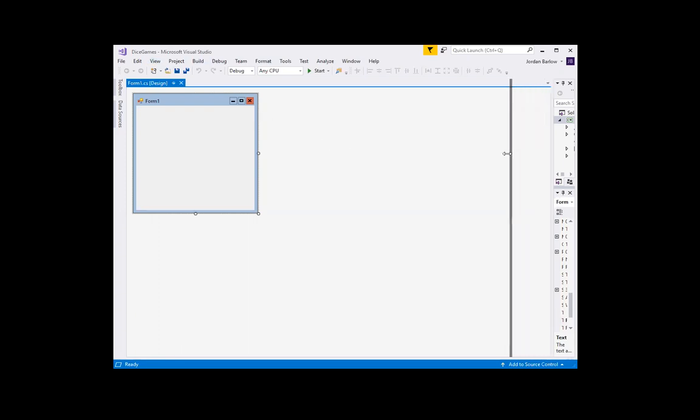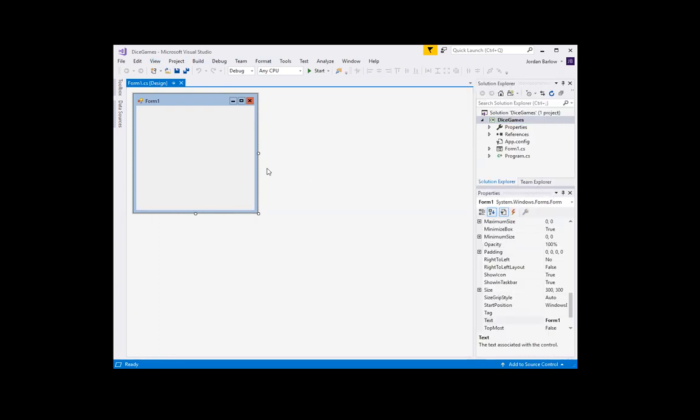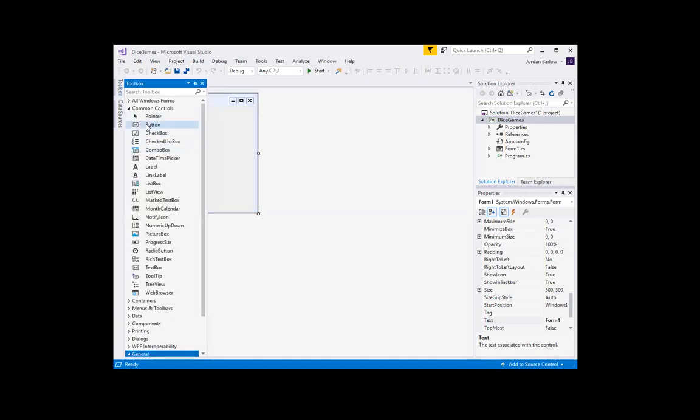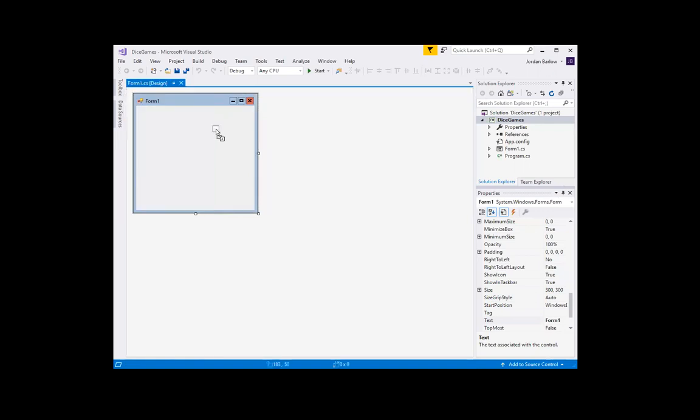So on this form, the first thing I'm going to add is a button. I'll add it more towards the bottom. And I'm trying to decide.